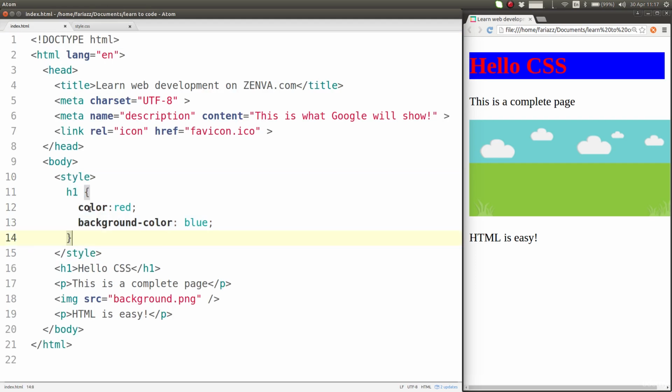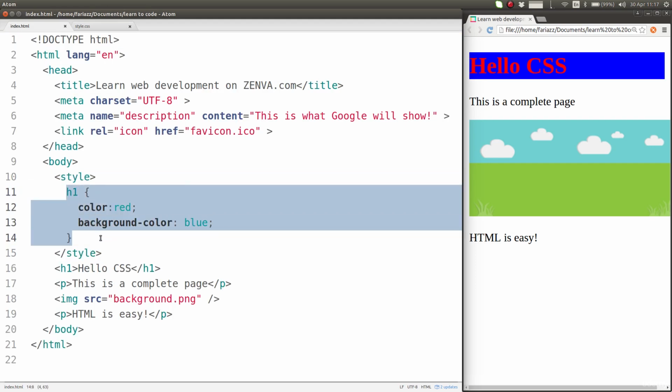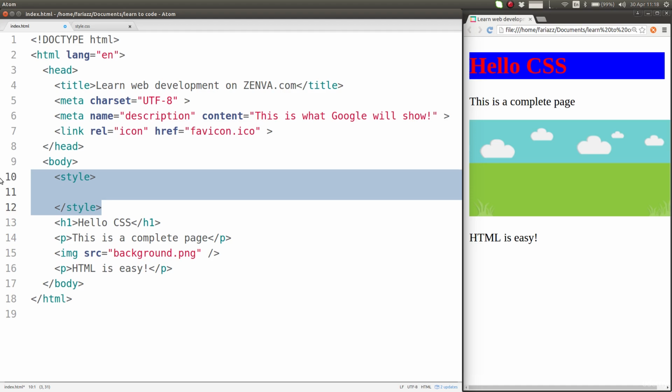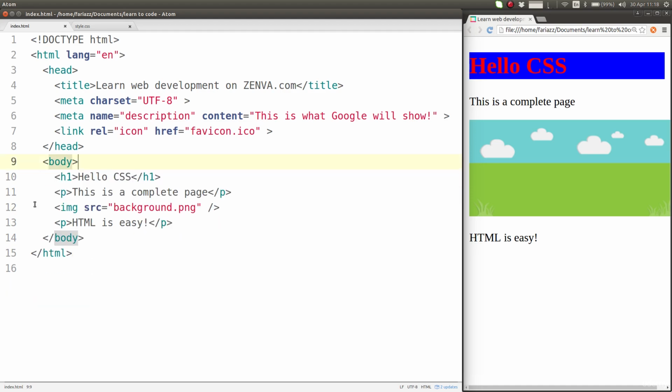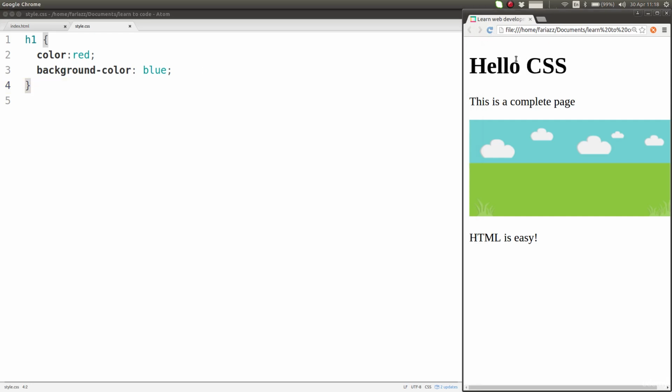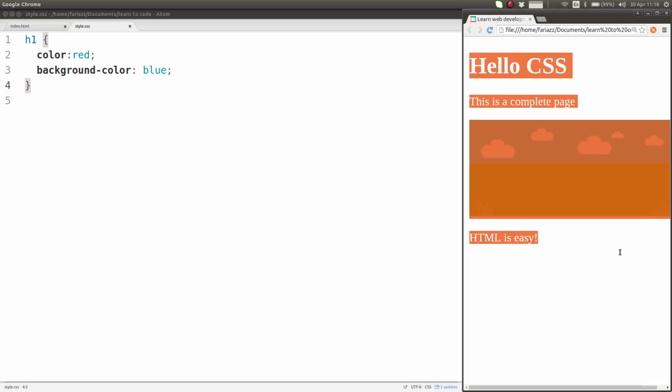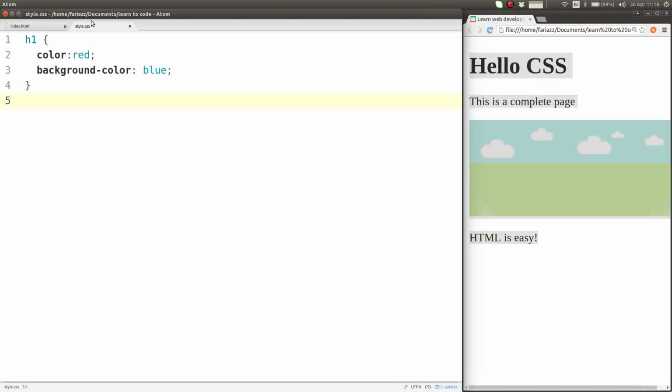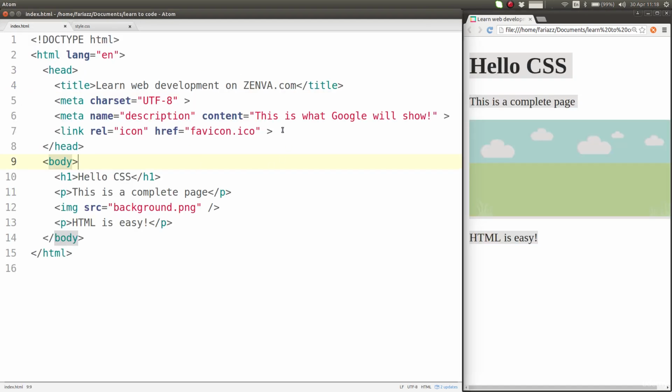Next, I'm going to grab the CSS code that we had, cut it, and get rid of the style tags. And I'm going to put that code in here. The last part, as you probably imagine, needs to be to include this file somehow. So I just want to show you that CSS is now gone because we took it away and we haven't included the new file. So let's go and include this new file.